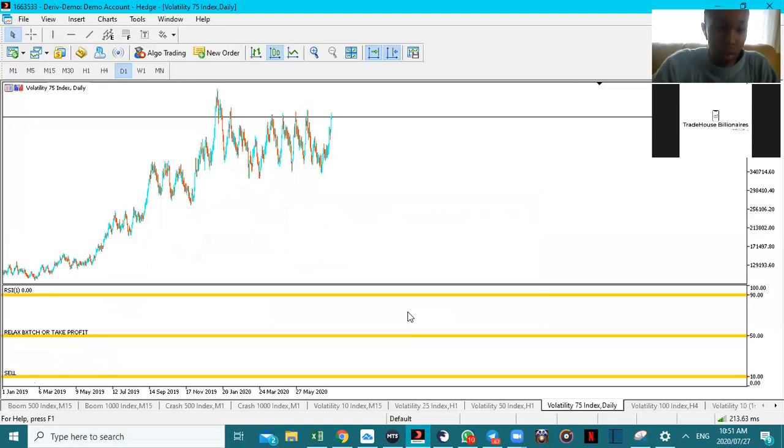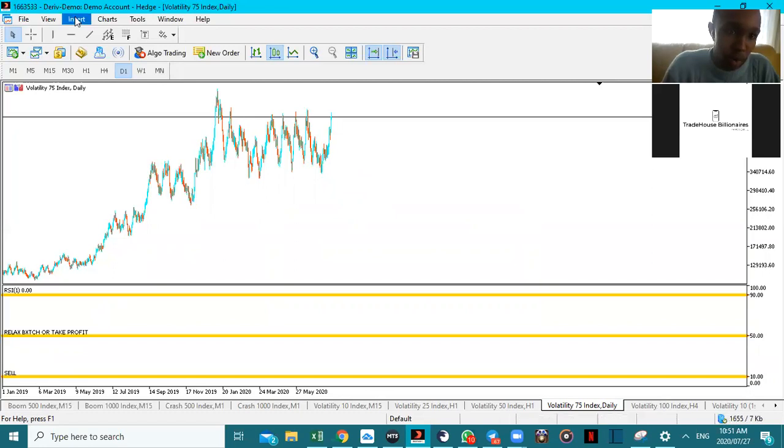Okay, and then you see it shows up just like that. There's no line, there's nothing. We have our sell sign here, we have our buy signal there, and then we have our take profit point here in the middle. Now, how do you add the moving averages to this?